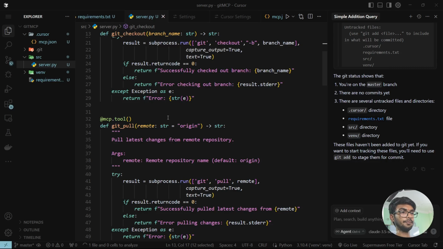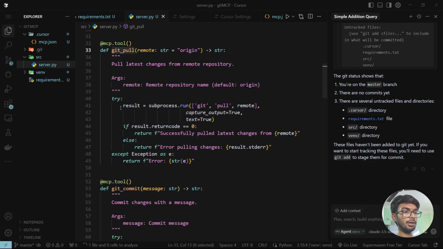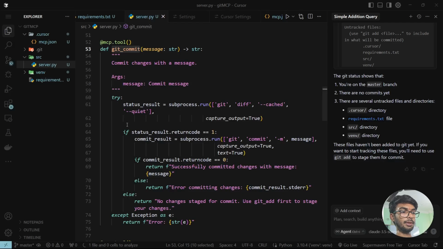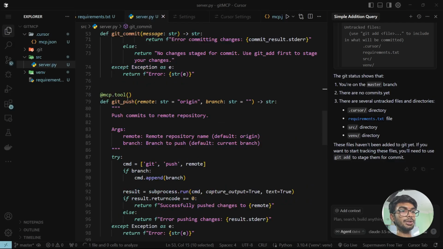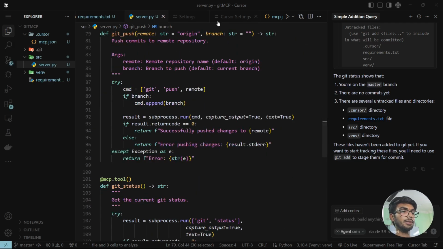The second one is git pull. The third one is git commit. Then git push, where there are optional branches: you can push to a particular branch, the current branch, or the main or master branch. Then there is git status that we just implemented.